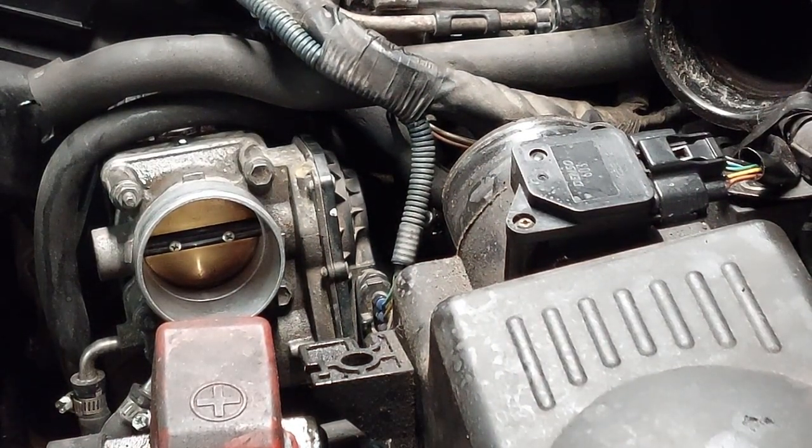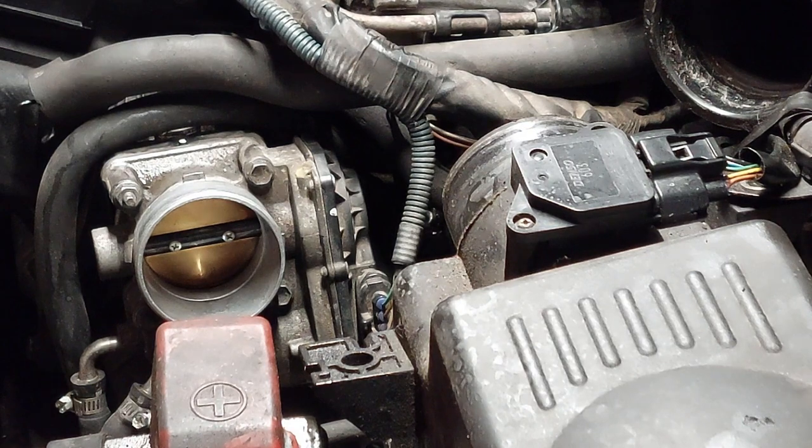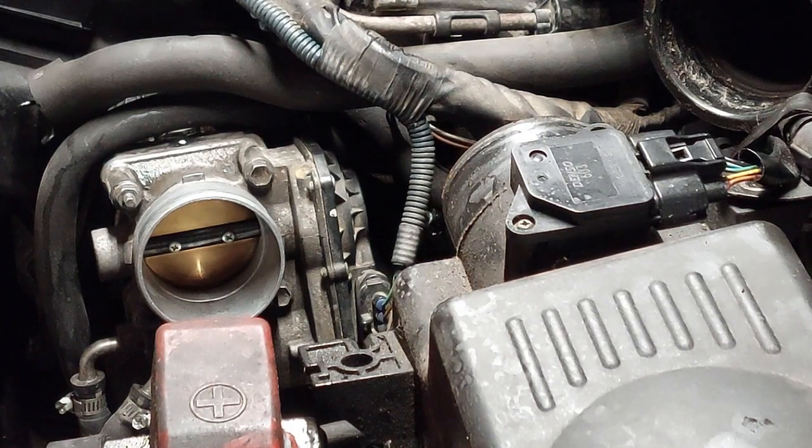You don't want to spray too much of the throttle body cleaner because it's going to flood the engine. And in worst case scenarios, you may have to disable the fuel system and try to crank it over to get all the cleaner out so that it doesn't flood the engine.